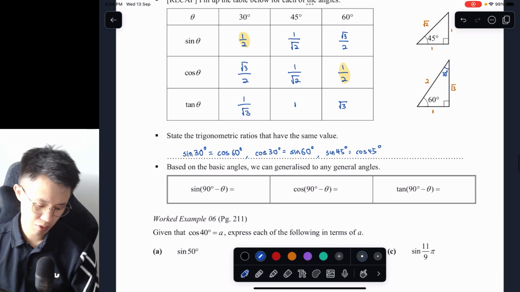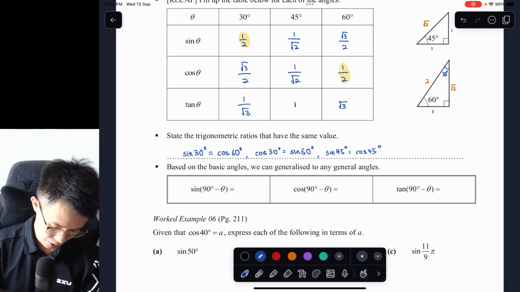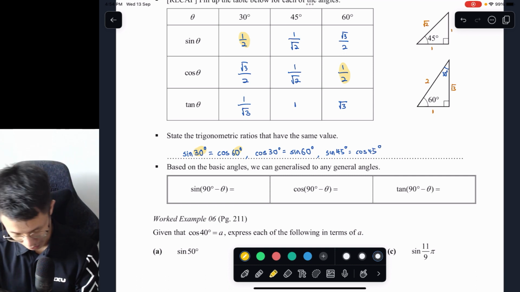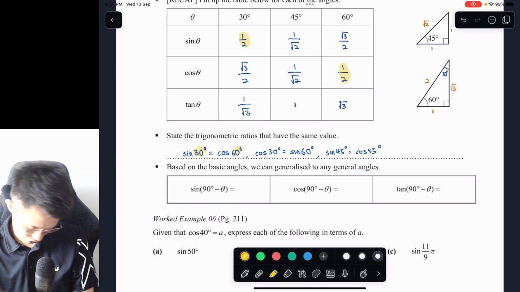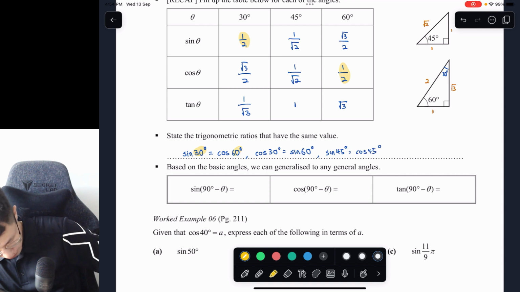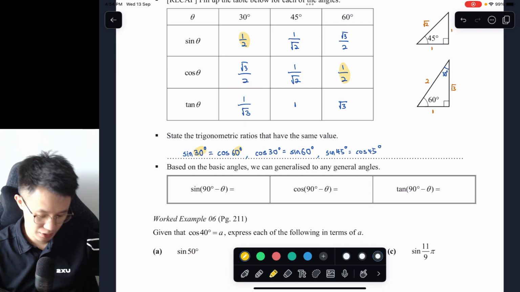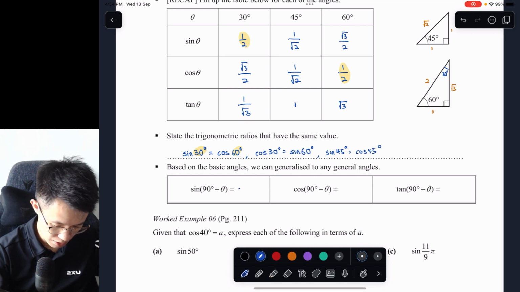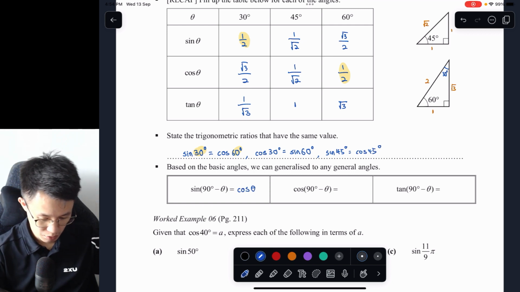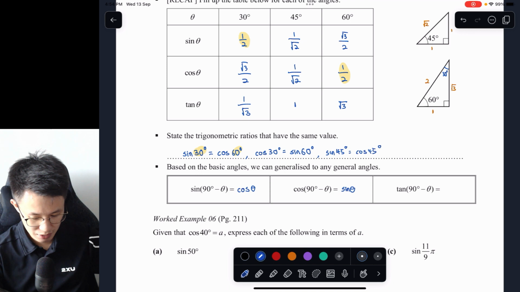But having the same value is actually quite interesting in this case because these angles here, 30 and 60, add up to 90, right? Throughout all of them, if there are different trigonometric functions but their angles add up to 90 degrees, we can make a connection here that if I take the sine of 90 degrees minus any angle theta, it is simply going to be cosine theta. Okay, and we can do the same for cosine theta as well. So cosine 90 degrees minus theta will give you sine theta. Last but not least, what about tangent 90 degrees minus theta?